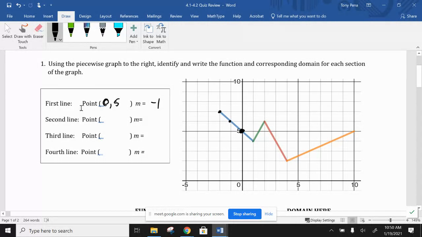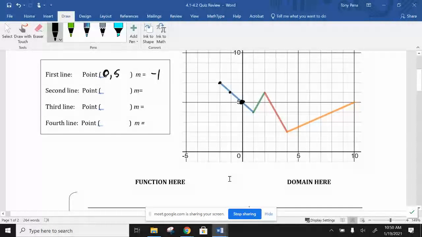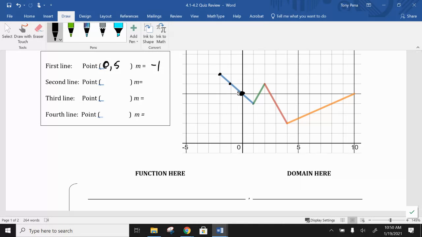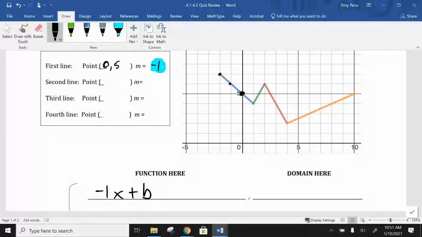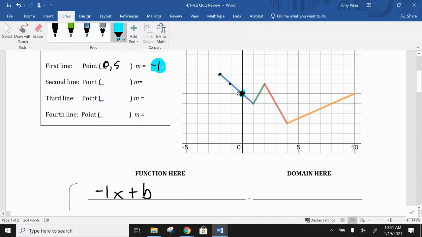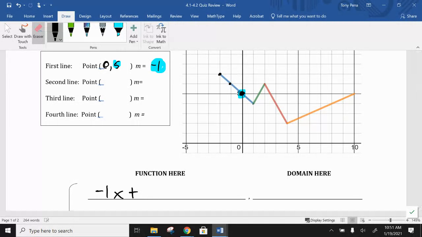The reason that is nice is because if we know the y-intercept, when I go to now actually write the function, which is ultimately our goal, so if I go to write the first subfunction right here, because we know the y-intercept, we're going to be able to use the form that we're most familiar with, the y equals mx plus b form, because we now know that our slope is a -1. So in the spot where the m goes, you're going to put the -1 there. So let me do that. And because we know the y-intercept here, our line actually crosses the y-axis at 5, we can just jump right to slope-intercept form. This is the equation for number 1, -1x plus 5.